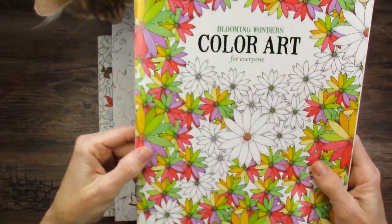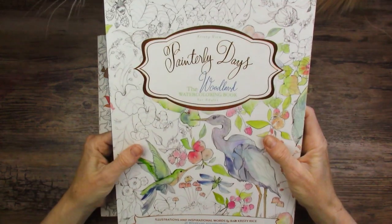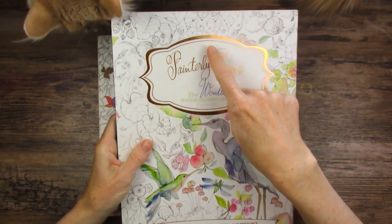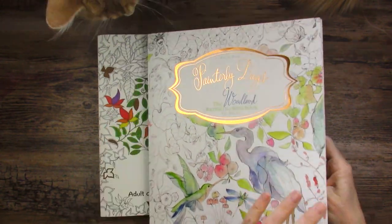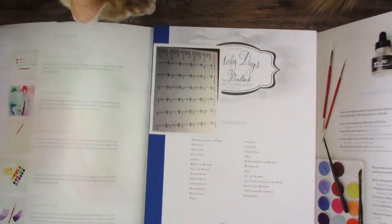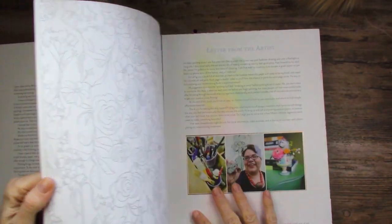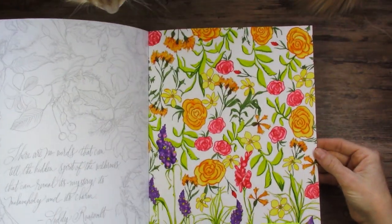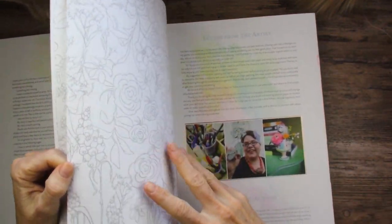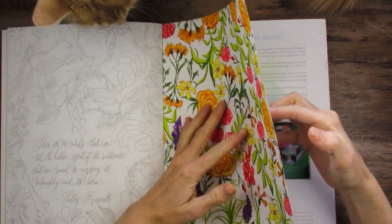Okay, so that one's kind of cool. Now this is one of Christy Rice's. Steve Mitchell over at The Mind of Watercolor has done a lot with her books as far as I can remember. So they've been featured over there a lot. And I think that's why I ended up getting this one. So she has these jackets on here so that when you're doing your piece, you can put this down like that and not have to worry about bleeding through to this page. And the cool thing is the design on the front is mirrored on the back.